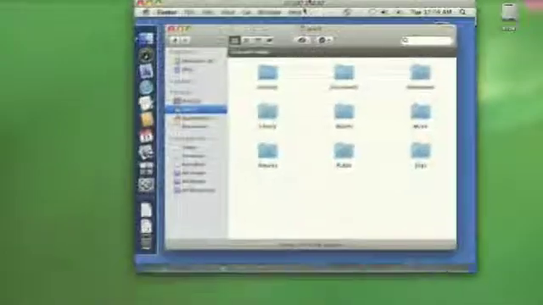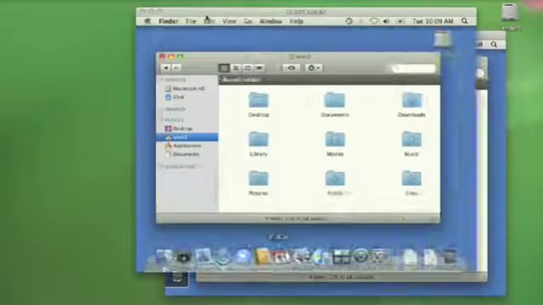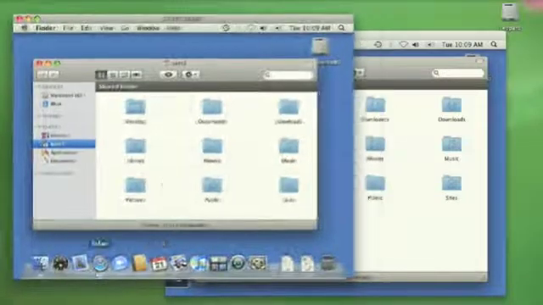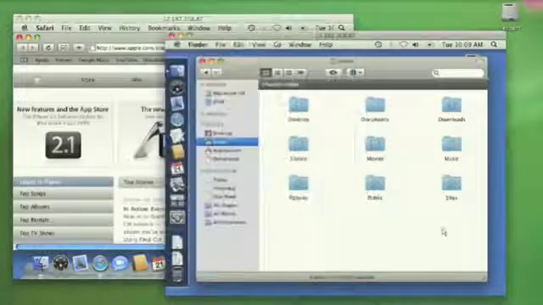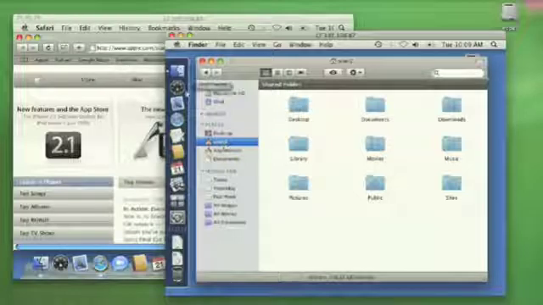Now I've already saved the user preferences, so you can see here, in one user session, I have the dock at the bottom. That's one way of telling, plus I have Safari still running. In the other user session, I have basically the dock on the side, and I also have noticed the user's home folder is different as user 2.